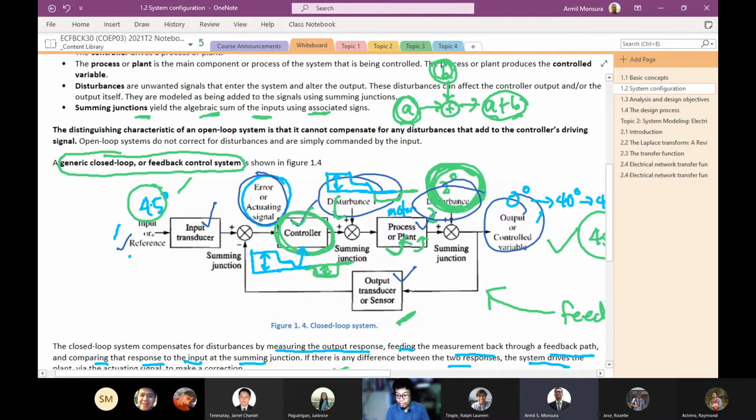Papalitan nyo lang to ng mga particulars. Papalitan nyo lang yan kung ano yung applicable dun sa system nyo. Pero basically, we would use this as parang general architecture of your system. Ita-translate lang natin ito dun sa particular system niyo by determining what are the things or what are the components that actually apply into your system. And that would be your functional block diagram. Okay, is that understood?